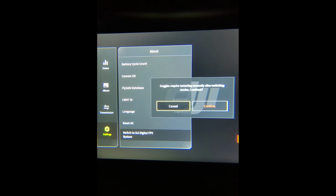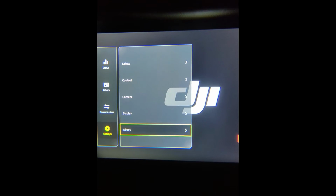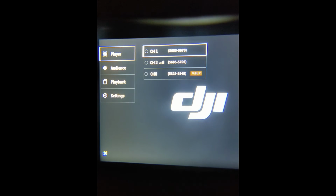Confirm. And you need to reboot your goggle in order to switch to the desired mode. Now you are in the DJI FPV mode and you can work with your goggle without any problems.